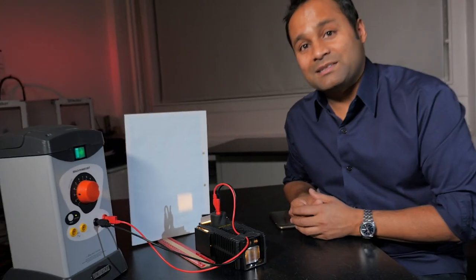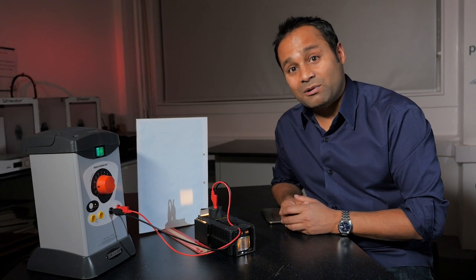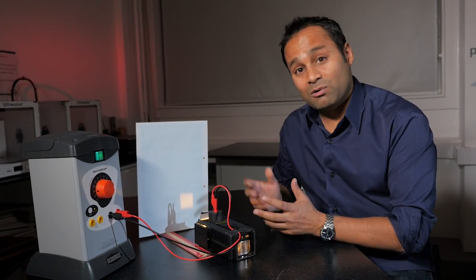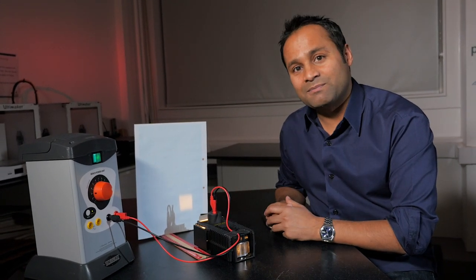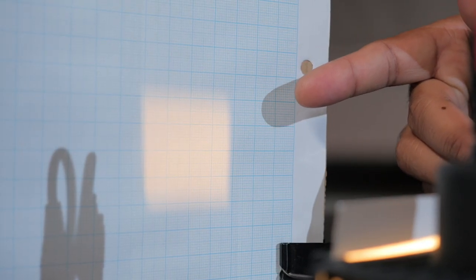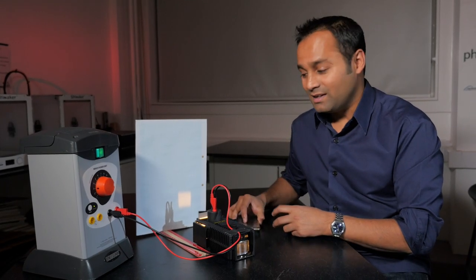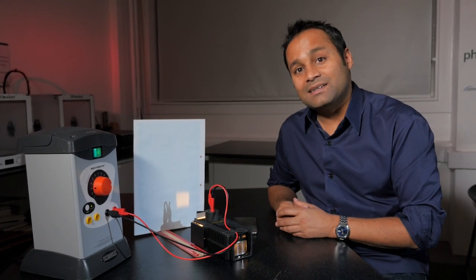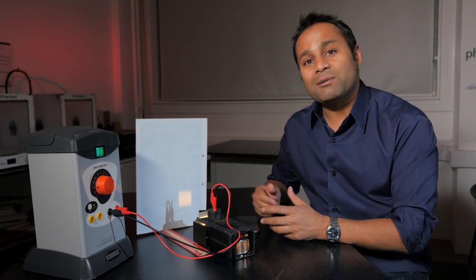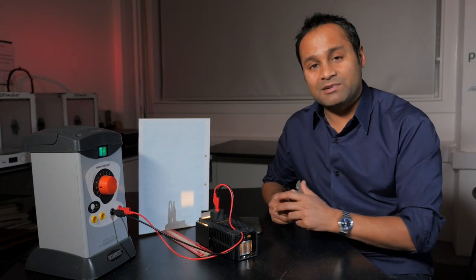What's surprising about this is that you can use this very equipment to collect data of a sufficiently high quality to show the inverse square law graphically, and I've done this myself. There are obviously some issues around uncertainties with the precise area that this light covers, but you can help reduce that by taking a photograph with your phone and looking at a close-up on that. Now, this isn't a core practical, but I'm looking forward to doing it with my students to help deepen their understanding of a key principle in physics.